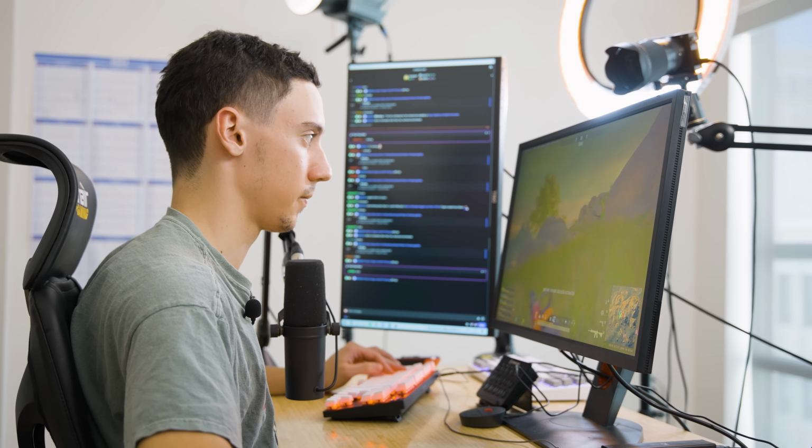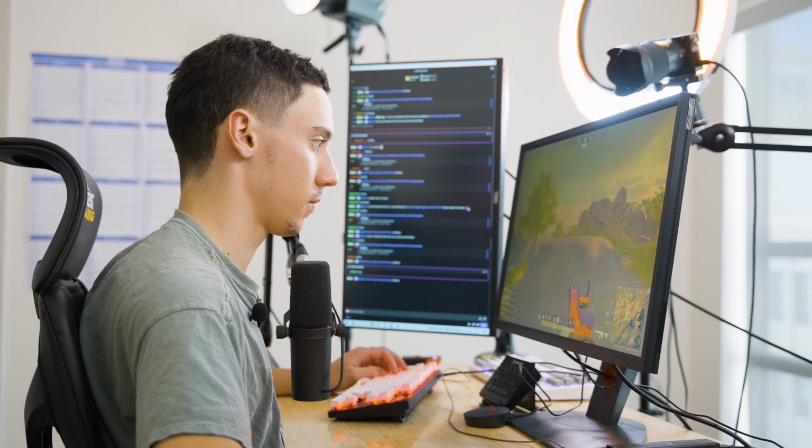So for example, hip fire, a lot of people use it on the side mouse buttons. I would highly recommend against that because it will shift your grip right as you go to aim. So stuff like that is really important. So that's kind of my philosophy when I'm approaching my keybinds.